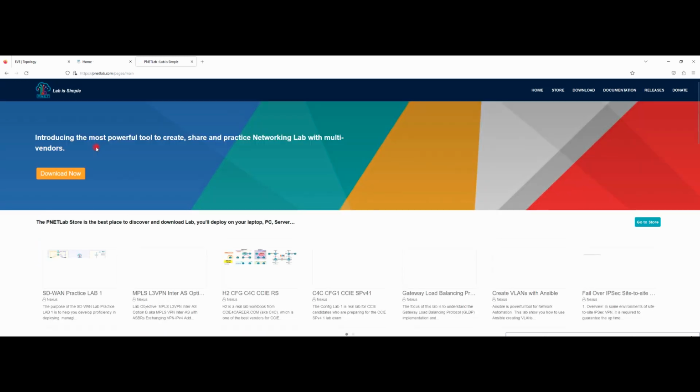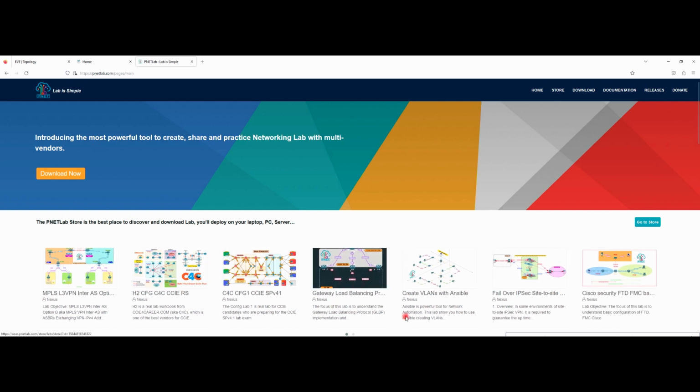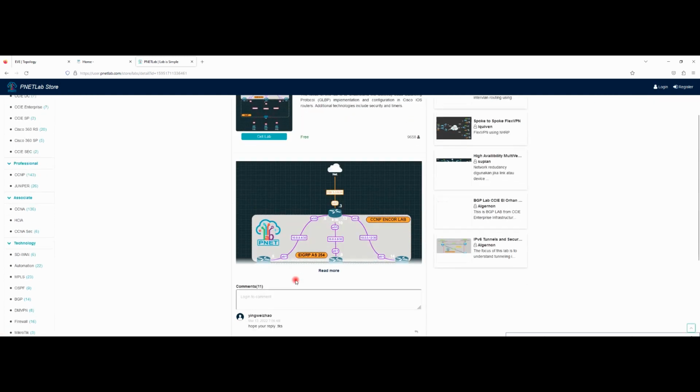make your lab more beautiful to look at, and as you see we can draw some curves to show the connection between the routers. It also supports some images, but it has some problems.